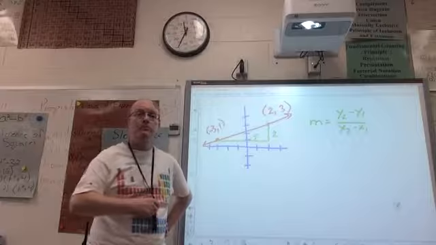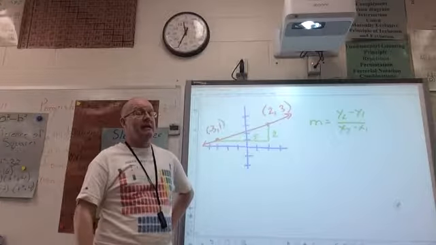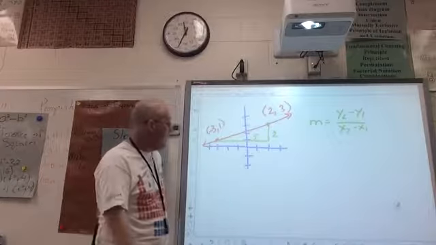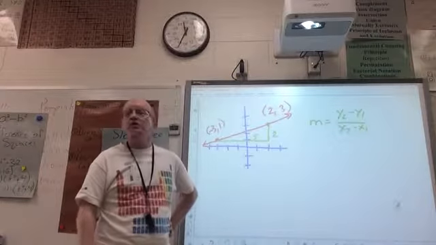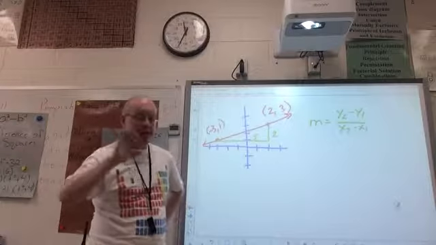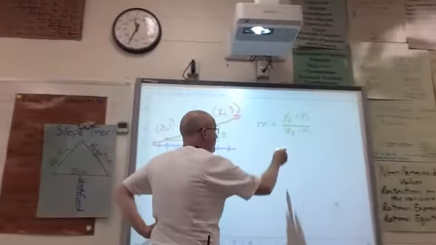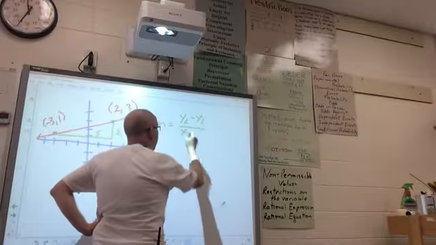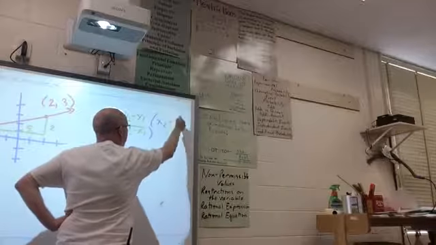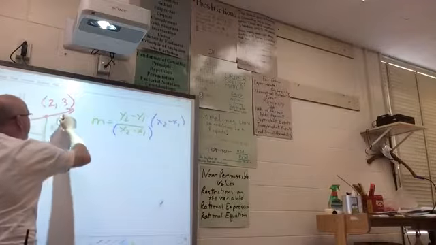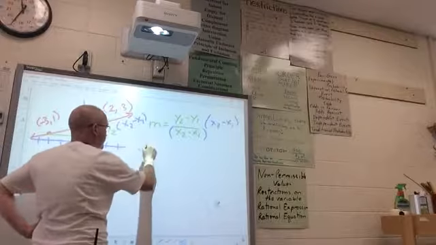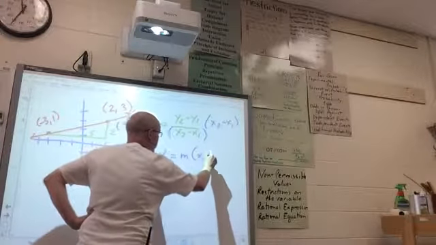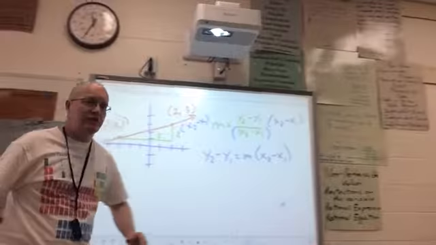You can't look at the graph and figure it out. It's not a nice number. So hang on, two point something. And you should know by now, unless I say estimate, I want an exact value. So you can't come up with an exact value. So we cheat and change the equation. And we rewrite the equation. We multiply both sides by x2 minus x1. And we get that version of the equation.